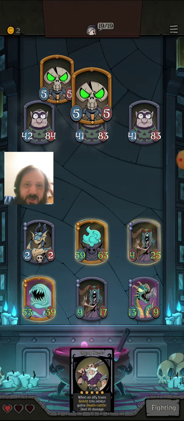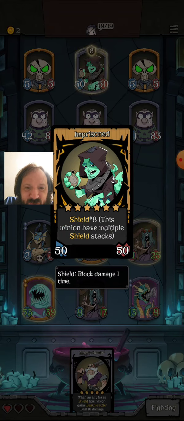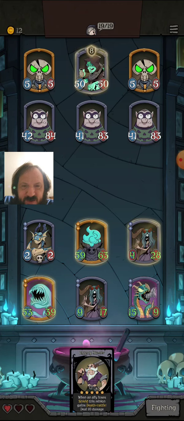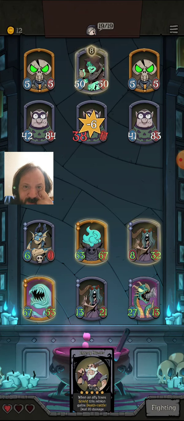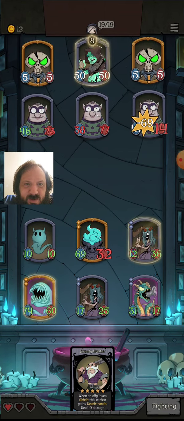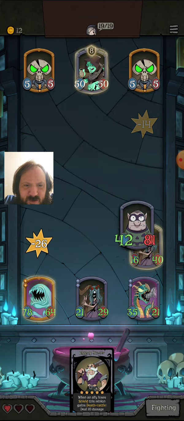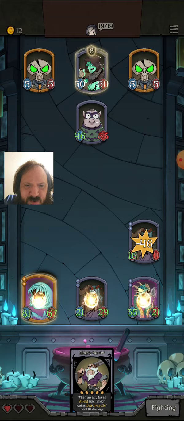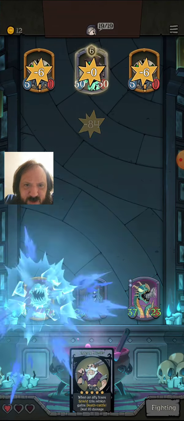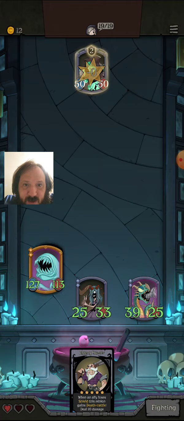Okay, I've done everything. What's this guy's ability? 8 stacks of shield. That's kind of annoying, but my Soul Desecrator ability should have some decent chances of just eating up extra stacks of shield. And we did get a kill. Yes, we got the chain reaction.